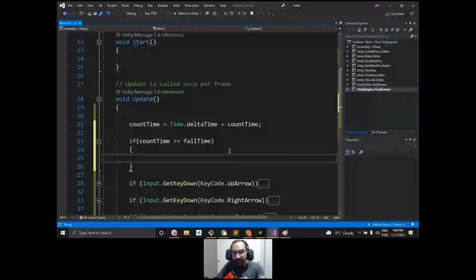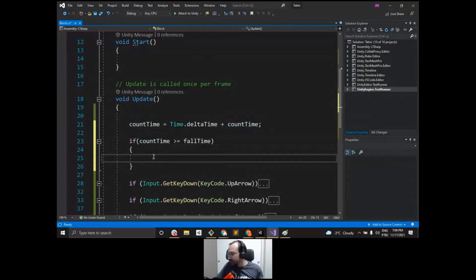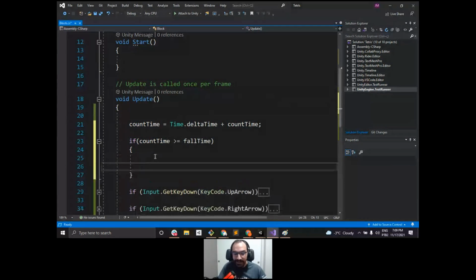Because if my count time is 5 seconds, for example, it's going to be 0, 1, 2, 3, 4, 5. It executes. So it means that I need to make it fall. I need to make it go down. And here I cannot forget to restart my count time to 0 again.